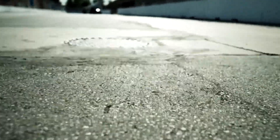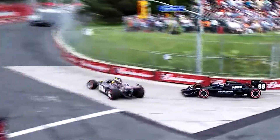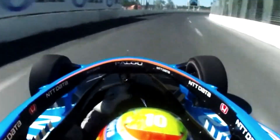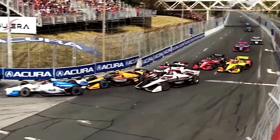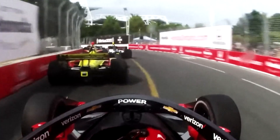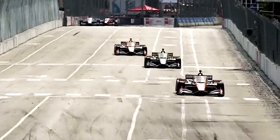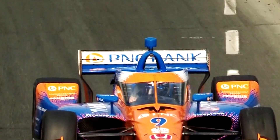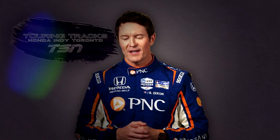Even through Turns 5 and 6 you've got different patches here and there. Talk to any driver about Toronto and one of the first things they'll mention is the racing surface — with different concrete patches all over the track, it really changes the grip on an IndyCar, and a change of grip is one of the biggest challenges every driver faces. You're braking on a certain grip level, a higher grip level, and in the middle of the corners it has some shiny, very slippery cement, so the car suddenly changes balance — it's really tough to get that all right. That's probably the most demanding thing about Toronto: it really is a patchwork track where you've got new seal, some concrete, rough concrete, then polished concrete, and it's pretty bumpy too. I love it — it's a real challenge and really demanding.